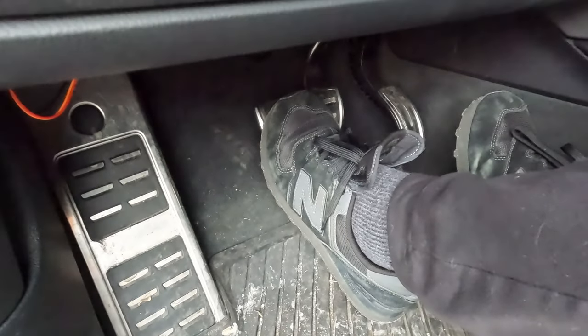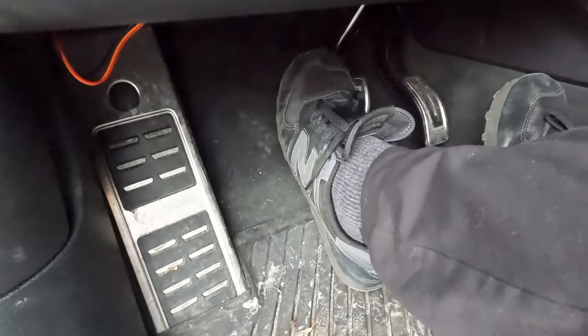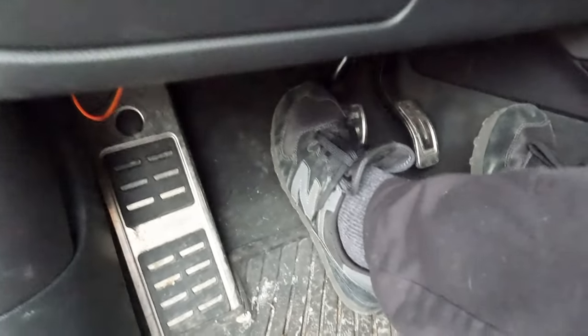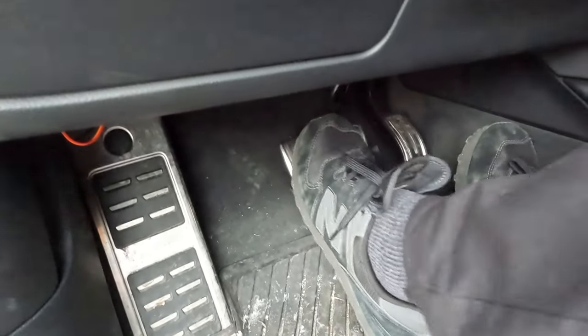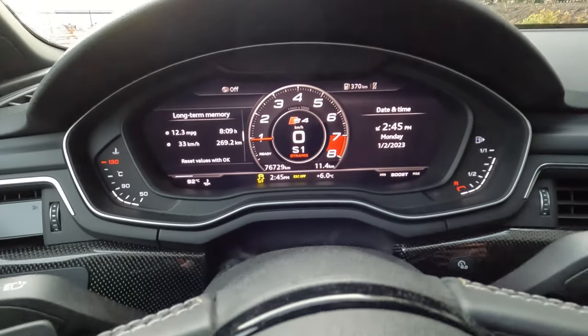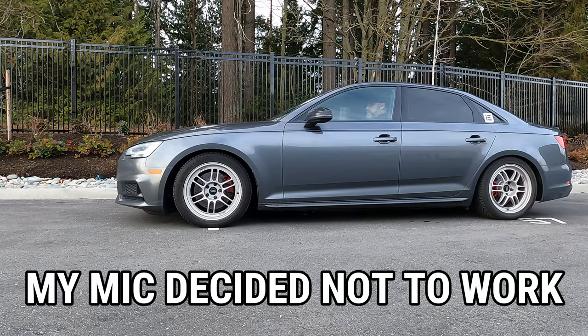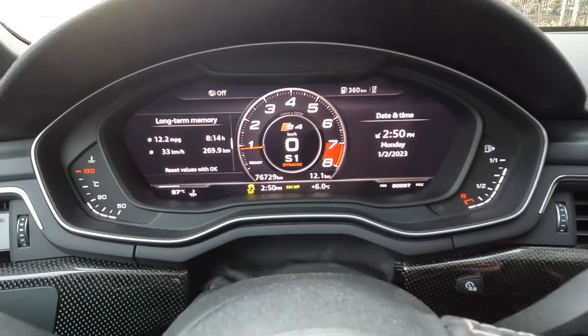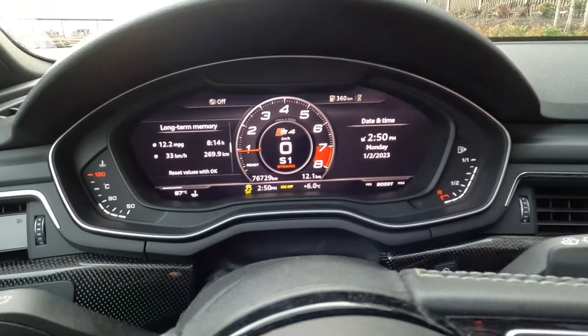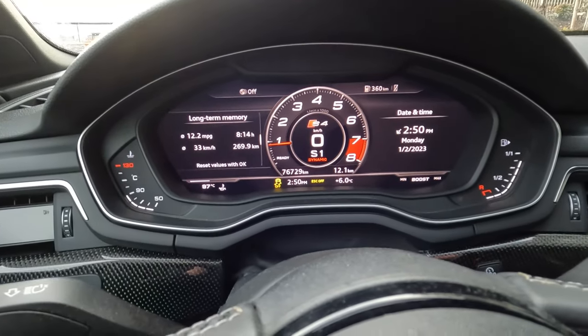So the car is ready to launch. What I want to do is pump the brakes and then push to the floor — not just one single push. You'll want to build up brake pressure first, sometimes pumping 10 to 12 times before putting your foot to the floor. First example: what the car does when I don't build up any brake pressure — you can see how it just pulled right through. This time I'm going to build some brake pressure and mash them to the floor — much, much better. You can build way more RPMs and way more boost before the car starts lurching forward.